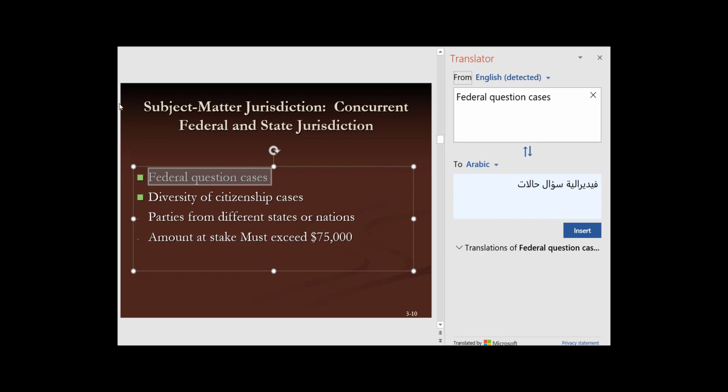Say you are a citizen of Saudi Arabia who owns a company, and you want to bring a lawsuit in California against a technology company that stole your ideas. Say you hired someone in Saudi Arabia to do some software, and then he gets a visa to come to the United States, and he steals your ideas and sells them to his new employer in the Silicon Valley. So where are you going to sue?